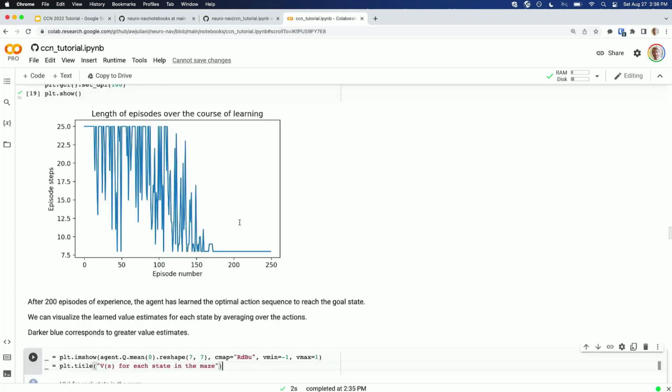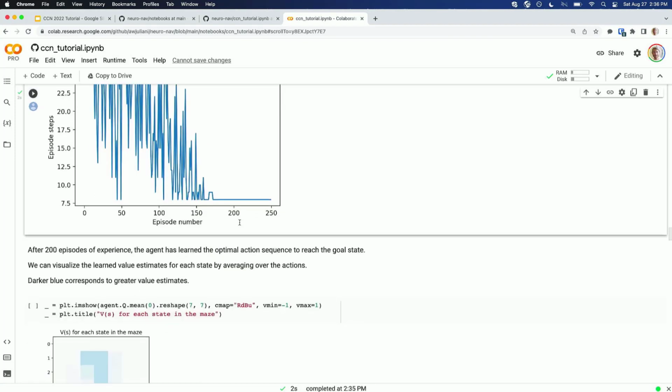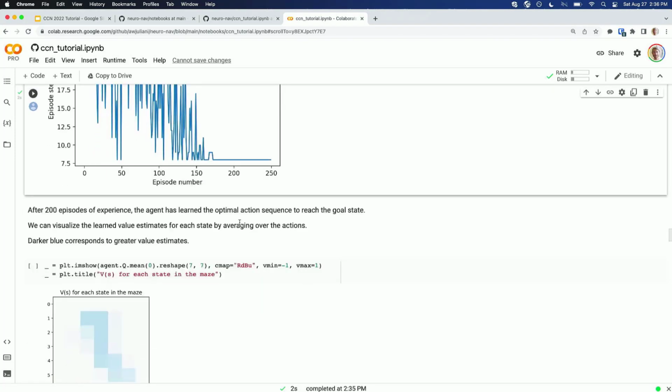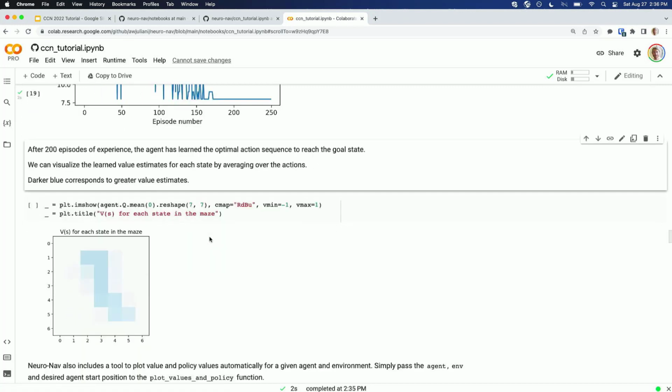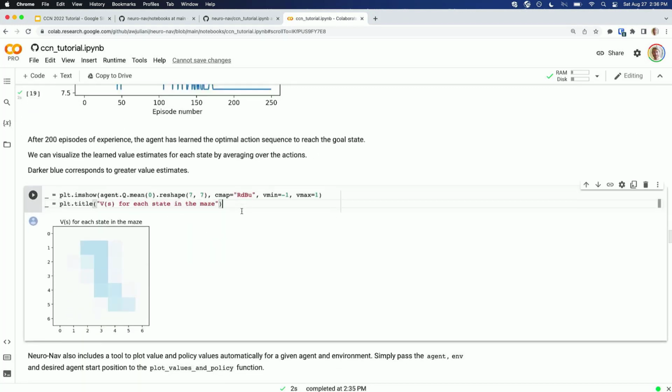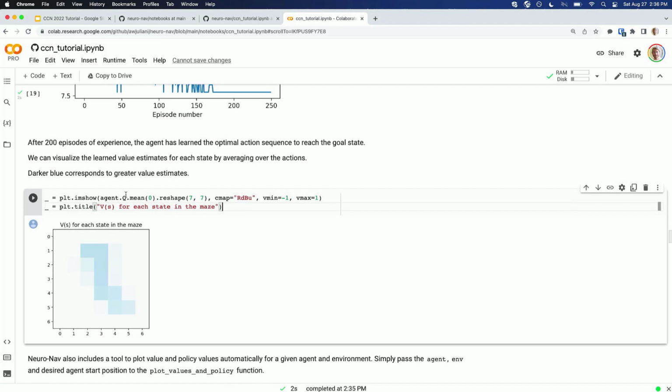And now, once we've learned the optimal policy, an interesting question might be, well, what do the Q values actually correspond to for this environment? So one thing we can do is take this Q of the agent, which are the state-action values, and average them over actions.